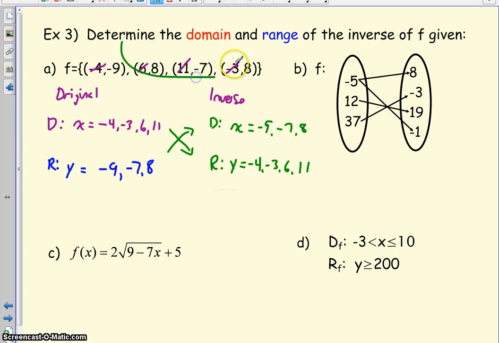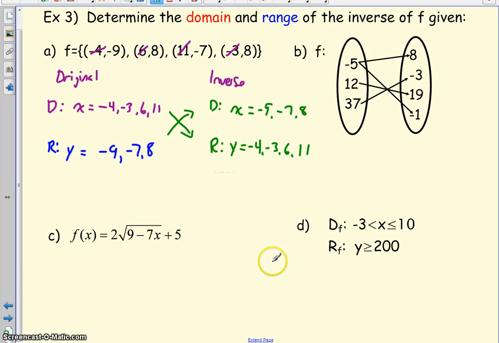I could take the inverse here and determine all that information for myself, but if I can figure out the original, I don't need to find the inverse itself, because I have my original domain and range. I can find the domain and range of my inverse. Okay, with that in mind, I'd like you to try B, C, and D on your own, and once you've taken a few minutes to give that a try, push play, and we'll go through them together.